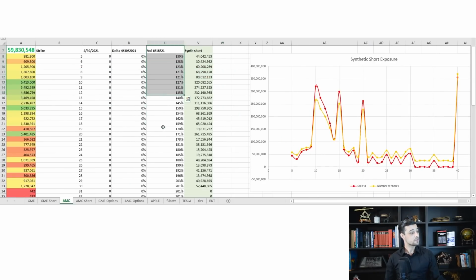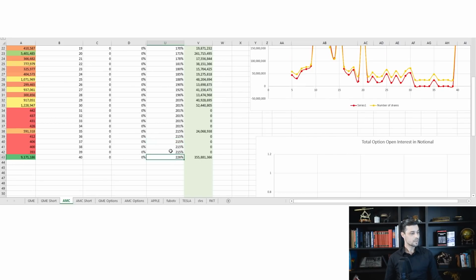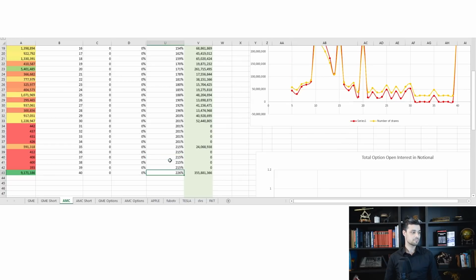Another information that is very interesting to look at, and I'm going to do this for you guys because I'm an option trader, is to monitor the volatility of these very high strikes. So for example, right now for AMC, the volatility of the 40 strike for the June maturity, I'm going to stick to the June maturity for now because it's more stable than taking the 1 week maturity. And for now, it is 226%. So this is very big. This means that market makers need to have protection against this scenario. And to get protection, what they do is they increase the volatility that they use to price this option.